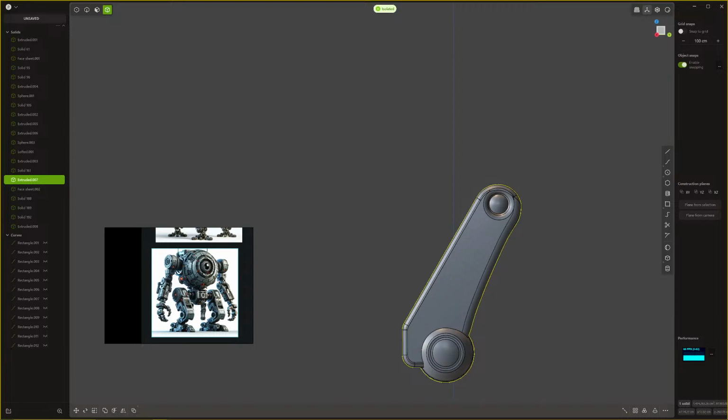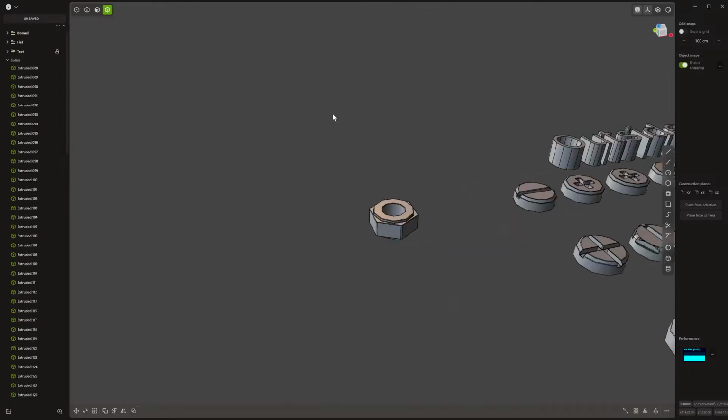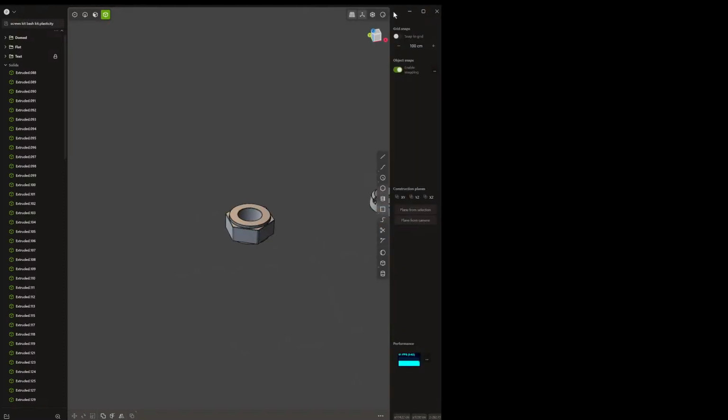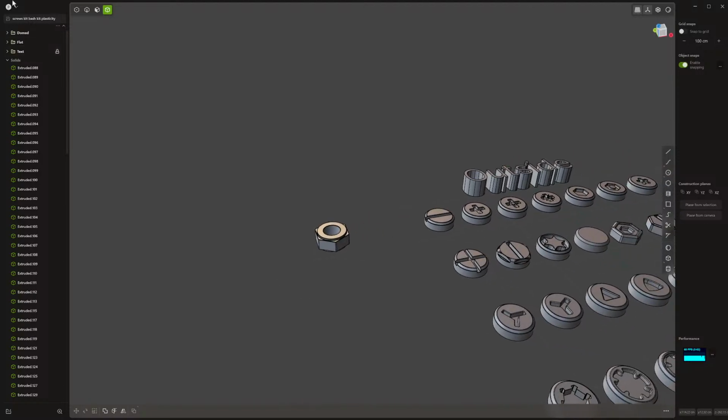Yeah, but sometimes I would put the details in the high poly, and like if I've got this, I could kit bash screws in, for example. If we've got, oh, I think I just lost our robot.